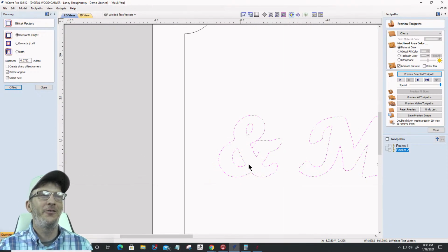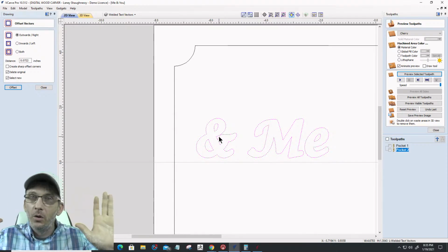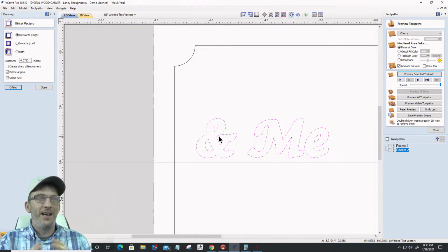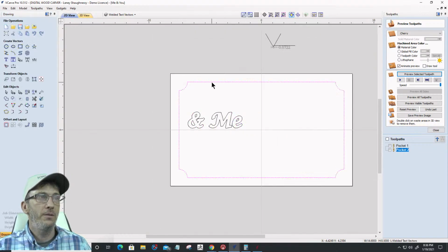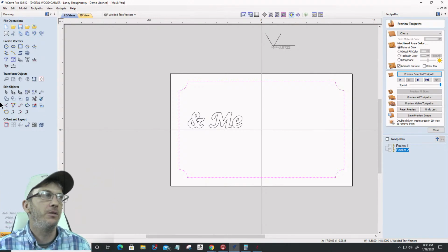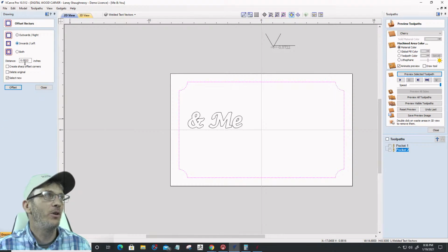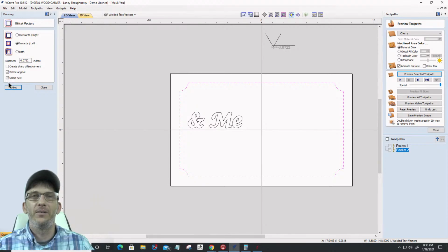Okay, now it may look funky, right? It may look funky, and sometimes it could look even more funky and distorted and stuff. Don't worry, it'll come out looking all right. But where we're offsetting that, we're creating that boundary around that word. All right, now my border here needs to be offset inward by the 0.0722. So we're going to offset that inward by the same. Again, no sharp corners. I do want to delete the original. I almost said do not. I did say do not. I do want to delete the original and offset that inward, that 0.0722. Okay?